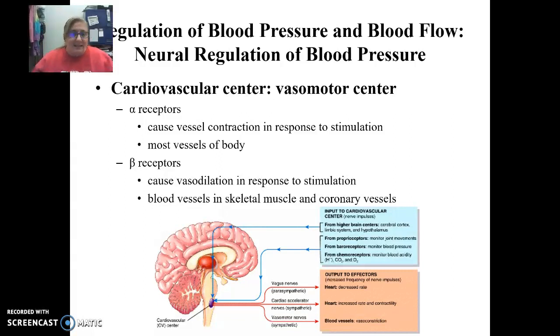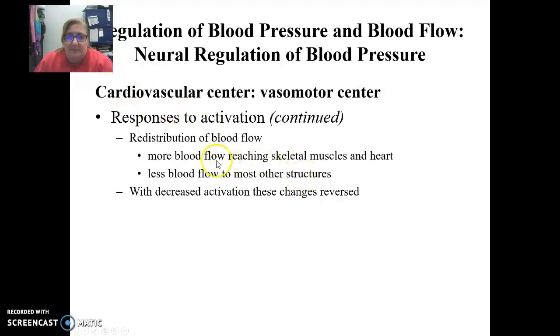And this can be something as minimal as exercising, which puts us in that stress mode. I'm not talking about being sick all the time. I'm talking about every day we enter a stress response and then we enter the relaxation response. And this is what's going on. Beta receptors are responding to the change in stimulation, and they're opening up, and they're going to allow more blood flow to the muscles, to the brain, to the respiratory system. This allows us to move blood around so that our fight or flight reaction can be very strong.